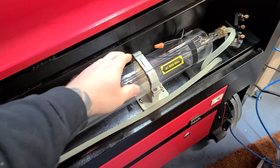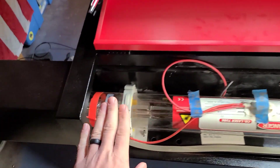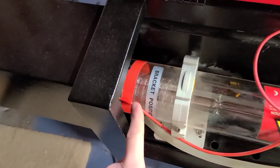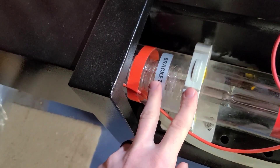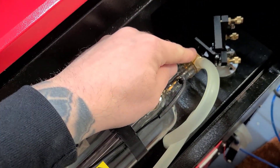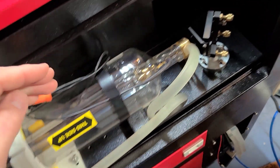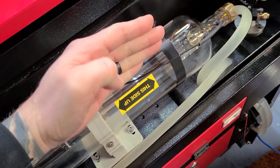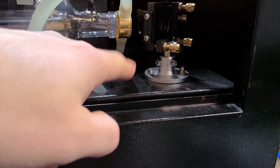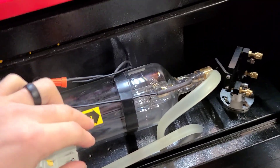Once you've got your brackets open, go ahead and place your laser tube in position. You might notice a sticker that says 'this side up' and another sticker that says 'bracket position.' You'll notice that these don't line up, and that's okay — don't worry about it. Position the laser tube so that the tip is about a half inch away from the mirror frame. It doesn't have to be directly up; just cant it a little bit off to the side if the tube is hitting the frame, and you'll be just fine.